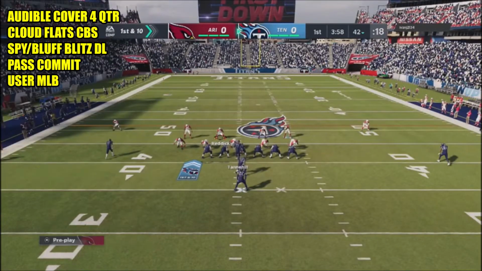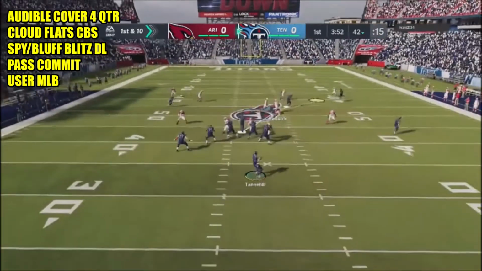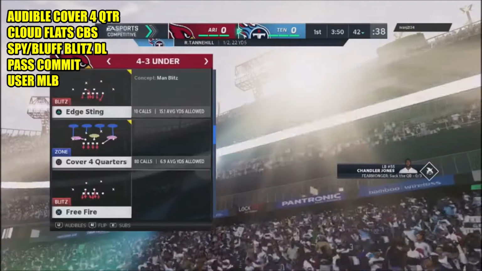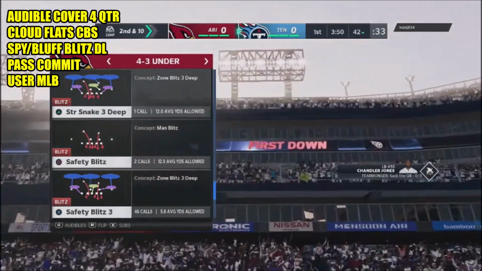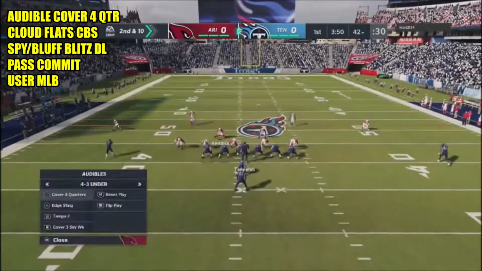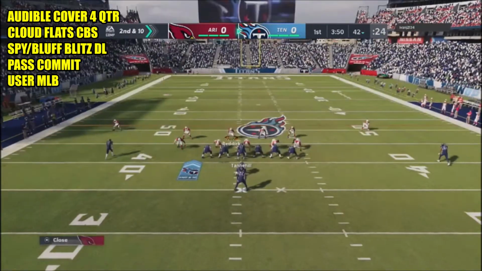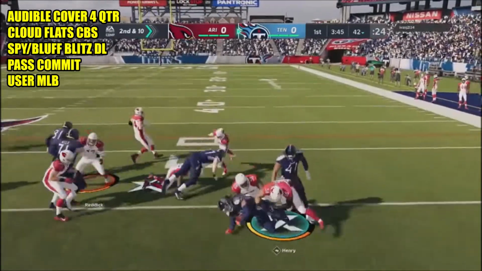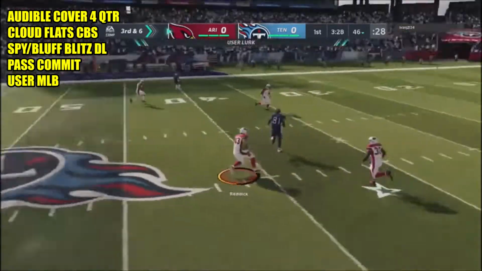The key to this is I call the safety blitz 3, and then I audible into cover 4 quarters, and then I make adjustments to my defensive backs. This really causes a lot of confusion with your opponent. I'll take my outside defensive backs and put them into cloud flats or flats, which should fall back into 25-yard depth. And then on the defensive line, I'm going to take a defensive end or a defensive tackle and put them in either spy, man them up against the running back, or put them in a bluff blitz, which turns them into basically a 3-rec hook, and it really screws people up.